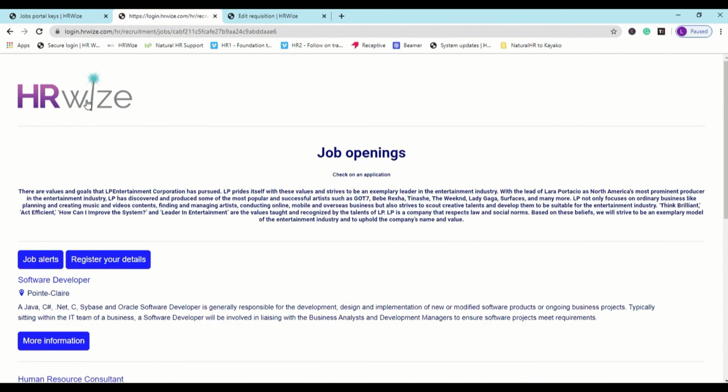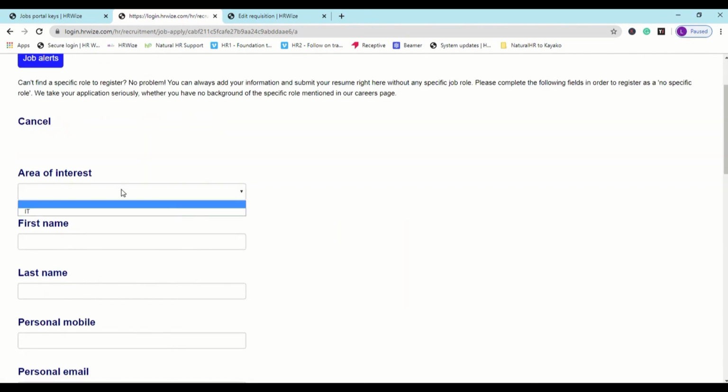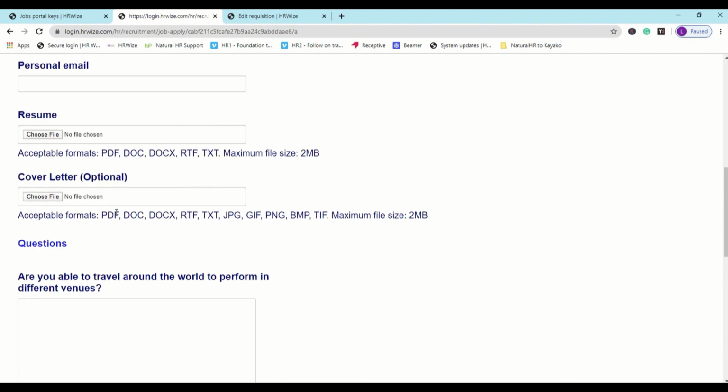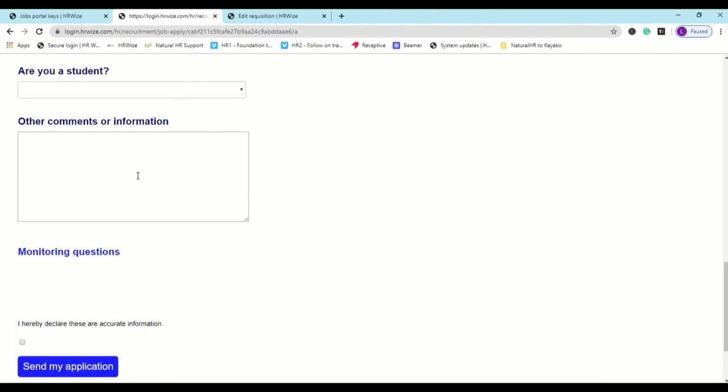Now, refreshing your careers page, this time when we visit our company's website careers page, we'll click on Register Your Details. Here we'll select the area of interest of one of our ad hoc jobs. We can then enter our personal details and upload any CVs, resumes, cover letters, and so on. The details for this applicant will be listed as a candidate, but not for an advertised role. In other words, they are registered as an interest in a possible role that may be available in the future.